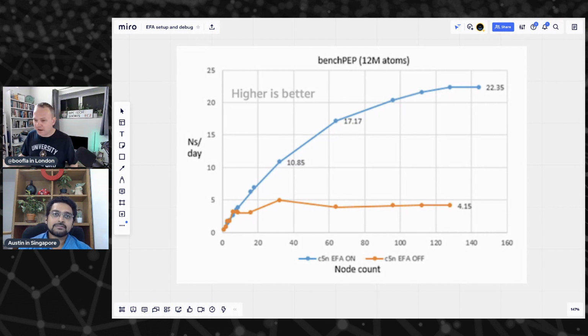So I thought what we'd do is get Austin in and talk about what a good EFA cluster setup is to make sure that you're using EFA correctly and you haven't accidentally stuck some packets out over a TCP connection instead of using EFA. Yep, it's going to be a big thing. And then how to tell if it's happening to you, how to debug those scenarios, and how it all hangs together. Does that sound like a good agenda? Yep. Sure. I think we can take a ride through how to fix EFA if we have problems, basically.